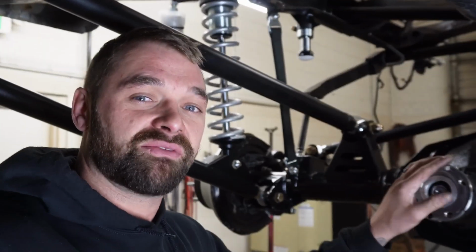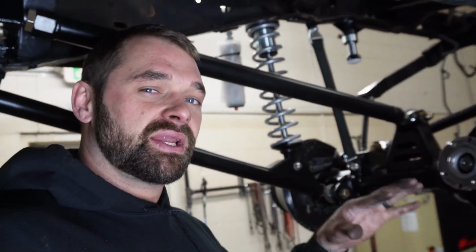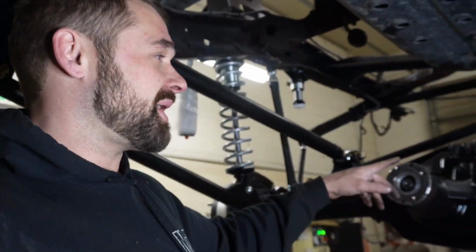We're going to bolt the stock driveline in it for now, because this thing's going to leave and go get painted, get a little bit of body work done. Then when it comes back, we'll get drivelines built. Obviously, we'll finish the truck then. So all that's really left today is to get the driveline in. We got to build a couple little brake lines on the back rear axle, and I think fire it up and see what it does. Bleed some brakes, bleed the steering, all that good stuff. So let's bang this thing out today.